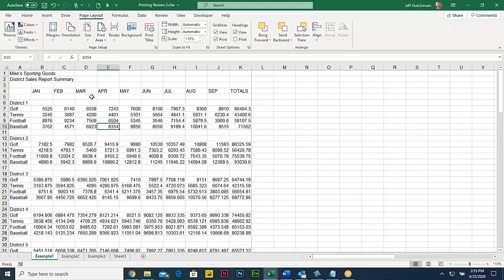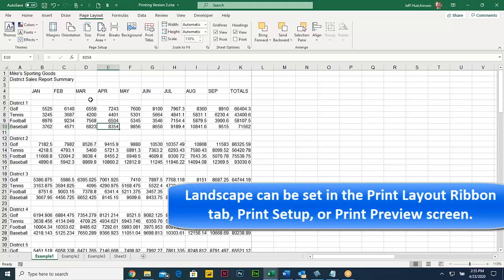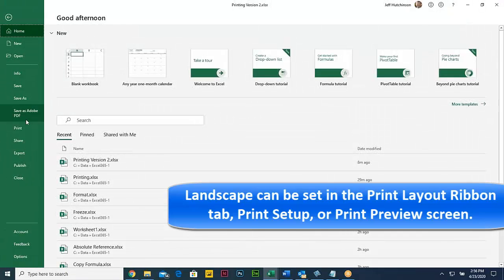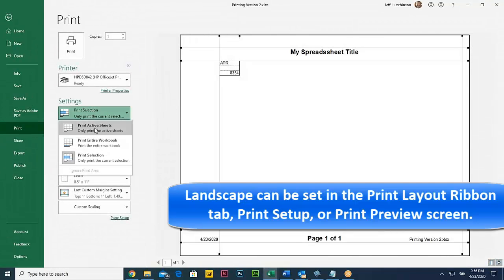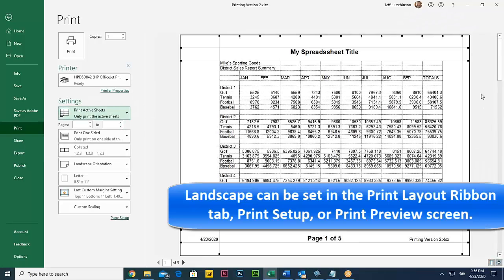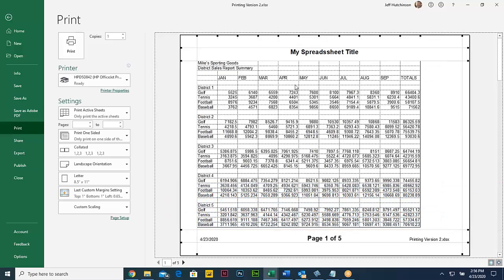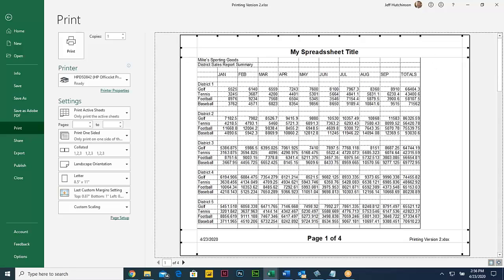Now let's switch this over to landscape and print it in landscape mode, but we're going to have to make it fit better. So I'm going to say orientation, switch it to landscape, and then we're going to go to File Print. We have to switch this out. I want to print the entire worksheet. So it is fitting, but it needs to be scaled a little bit. So I'm able to make it bigger. I can slide these down a little bit and maybe adjust it so it's a little tighter.